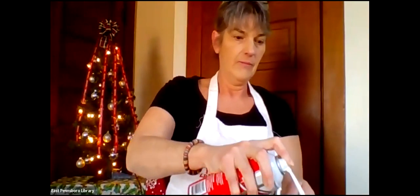Okay, so the first step was a cup and a half of shaving cream. Shake it up really good. I'm going to slide my paper up here so it doesn't get in my way. Let's see if we can get so you can see what I'm doing here. And just fill this cup up. And I'll put it in my bowl here. Plastic spoon works best. So there's my cup.